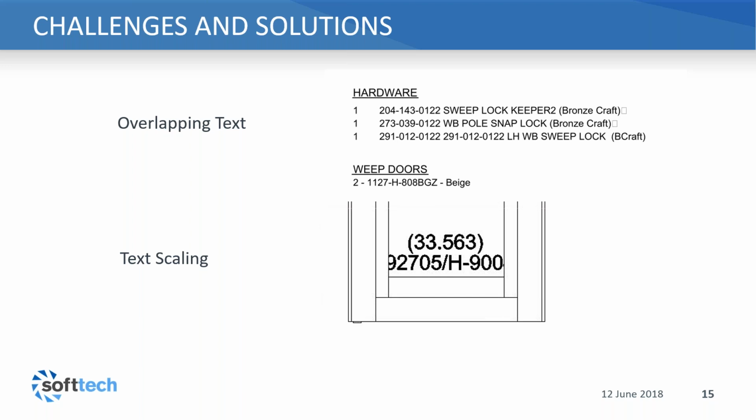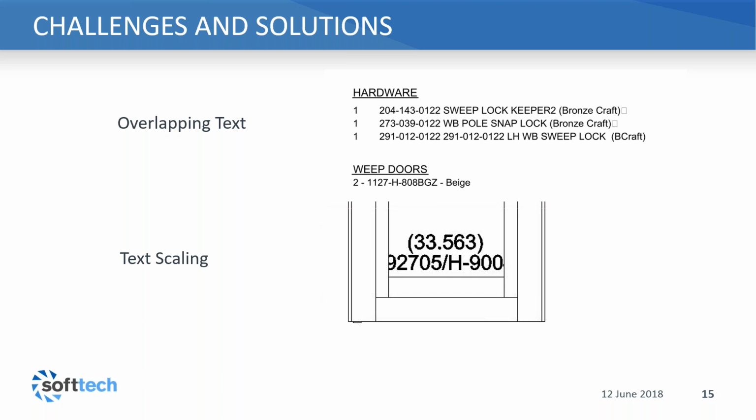The other challenge we had was text scaling, and this is quite a complex problem. We're often trying to add text to something, and depending on the size of what we're trying to label or where we're trying to fit that text in, we may not have enough space, and we end up with things overlapping. So one of the things we came up with was to think about what we are associating that text with. In the case here, we have some extrusion codes labeling the bottom of this sash. It's quite a narrow window, so the text doesn't actually fit inside the space.